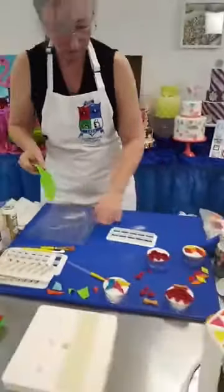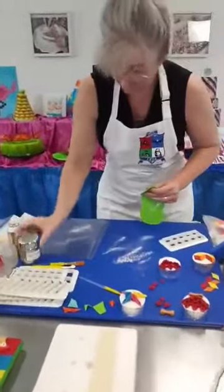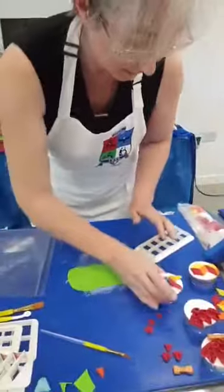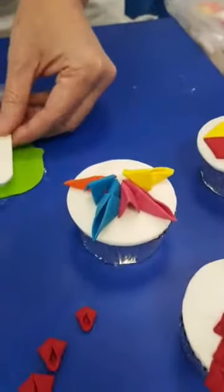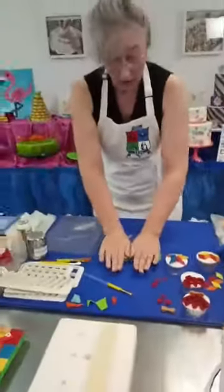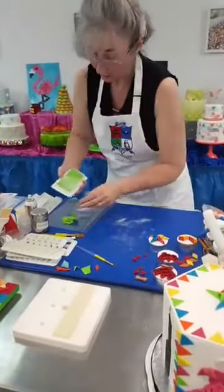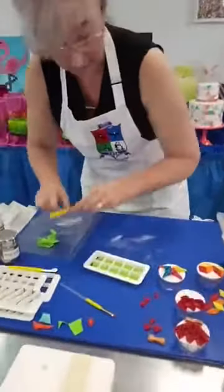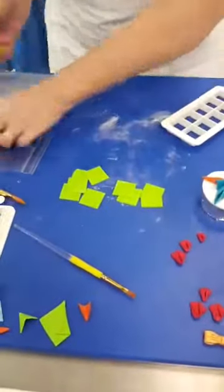There we go. So we're just going to grab some green. I'm going to pop a little bit of icing sugar underneath, just so that I can spin that round, move my cupcake out the way there, and bring this cupcake in. So just a simple idea for a star in an origami type of theme this time. So again, lots of different ideas that are going to be suitable for lots of different people, enjoying different crafts as well, that you'll be able to replicate within your cake designs, which is ideal. I think it's really good when you're able to do that.